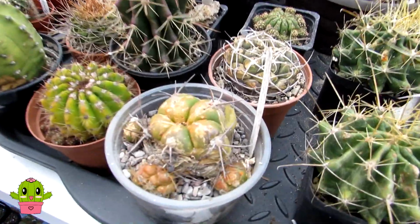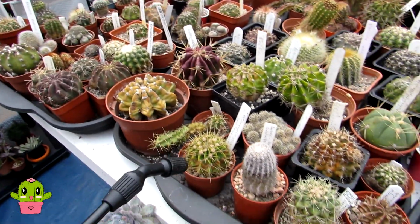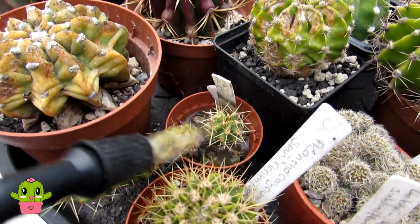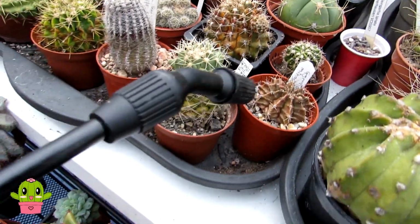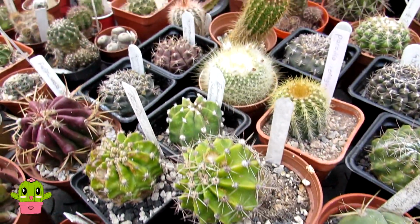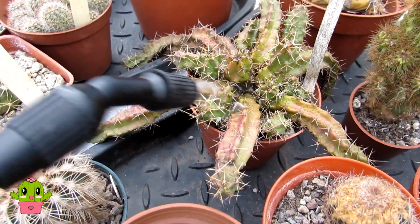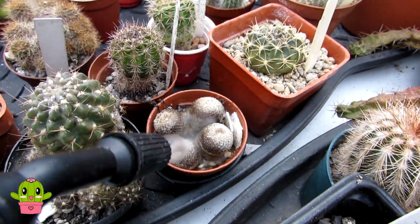I'm going to just double check here, as I say, just the ones that really need it on this occasion. And these ones are all in the small pot, so yes, I do have to with these first watering. Just see how much I give them just the first time here, and more of a deeper watering the next time. This one's coming into bud as well, so that needs to be started up. Hold back on these. This one is very shriveled. And this little Rebutia is one as well, needs it.